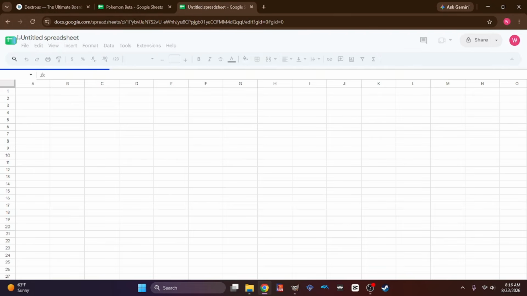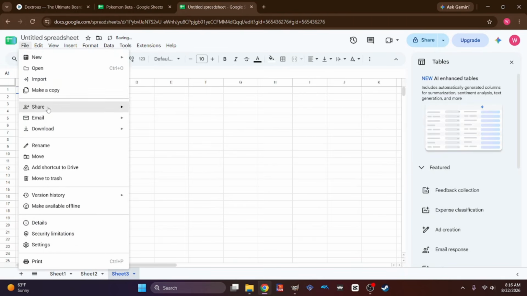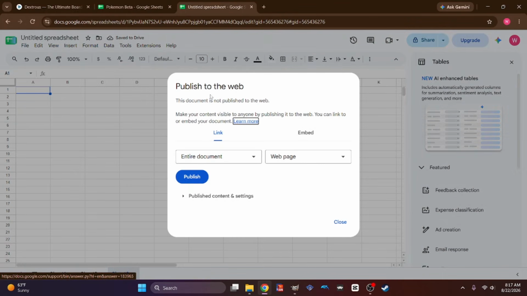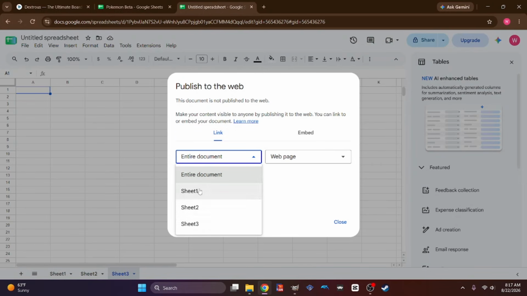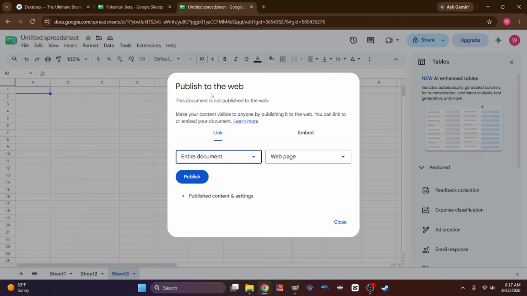But let's say that we wanted to share this untitled spreadsheet and we've got multiple sheets in it. File, share, publish to the web. You'll get this box here. You can link particular sheets, and actually, Dextrous allows you to do that. So if you wanted only to work on the water type, you could go link this component to a CSV. So the component, remember, is one of these tabs. So that's another reason why you might want to separate these out into water, fire, grass types, because then you can link just this component to a particular publishing of your spreadsheet.